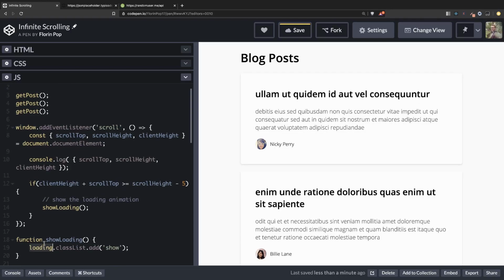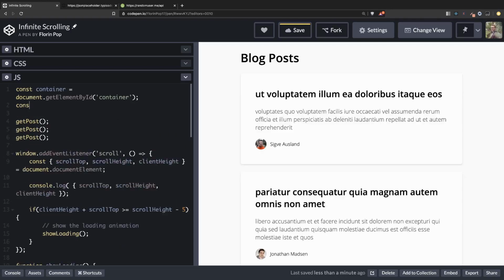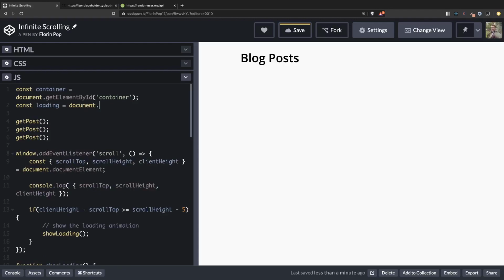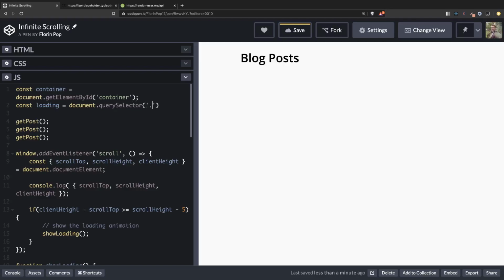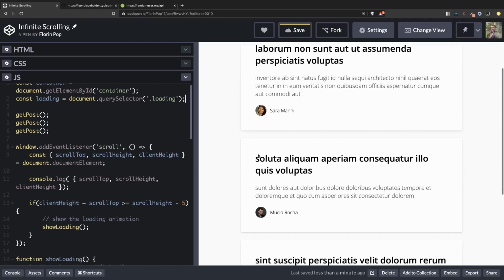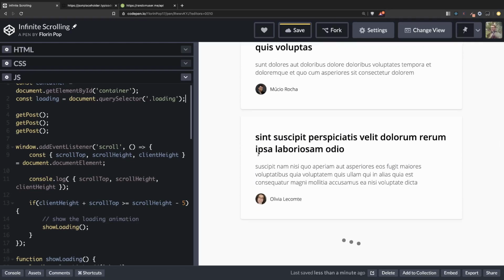But we don't have the loading yet, so let's do it here. const loading = document.querySelector loading. Okay, so now this should work. When we reach the bottom, perfect. So the circles start jumping on the screen. Basically, they're jumping all the time, we just hide it.